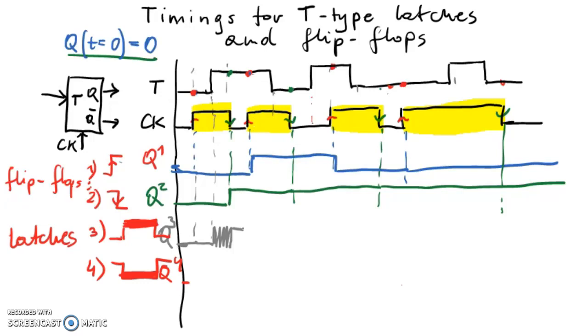And you go to the next activity period and you do the same. Analyze T is equal to 1, oscillation will be present until the end of T equal to 1. T equal to 0 means no change, and of course the end of activity also means no change. And then the situation will repeat, because here you've got also T equal to 1, and your choice is either or. Let's decide now that 1 will be present on the output until this. You must maintain this in between because it is not active.